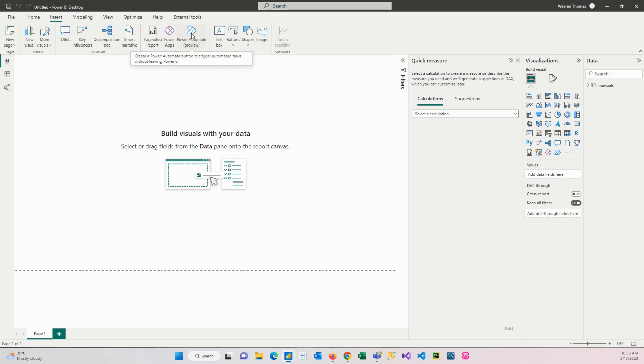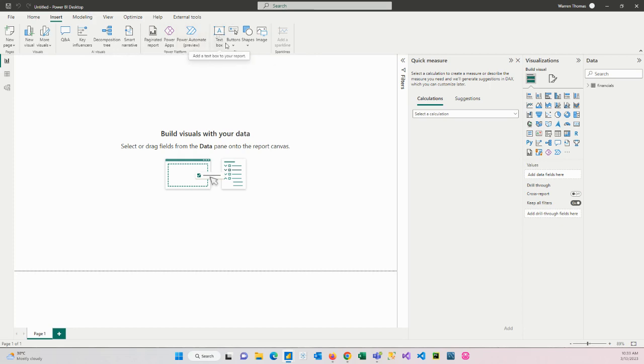So if you have an app where you capture customer info, you can have that little form sitting in a Power BI report. Again, these are all quite involved topics. We won't look at them now, but this is just to explain what these icons are for.